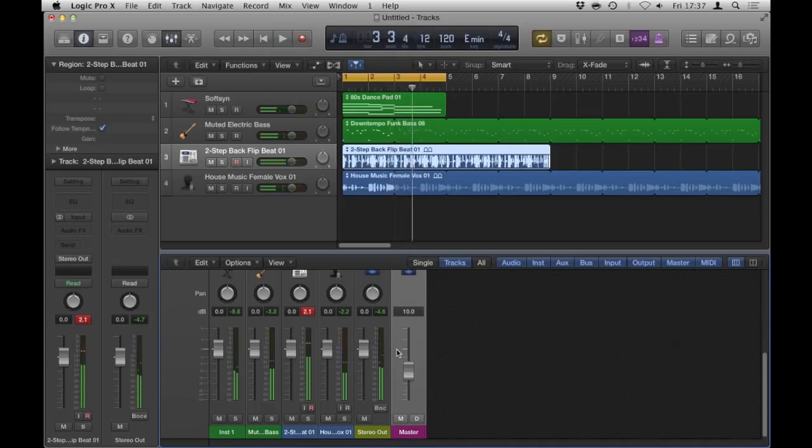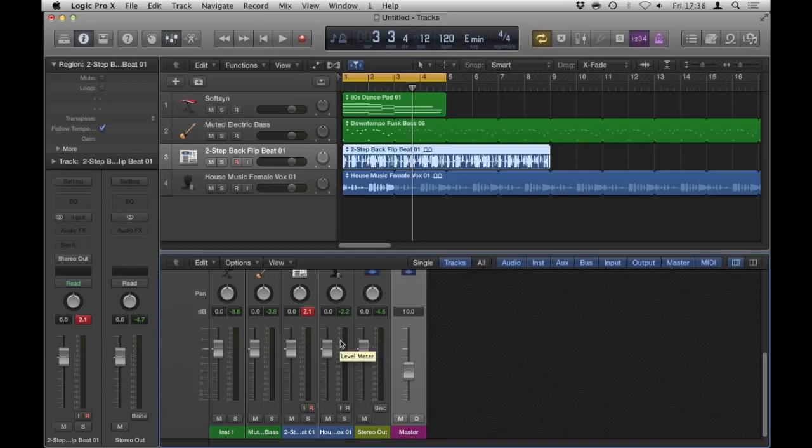Okay, great. I obviously haven't mixed this. There are no fader movements and all of the levels are as they are coming out of the audio files or coming out of the synthesizers as I drag them out of the Apple Loops browser. Now, what our meters are showing us are the level of the tracks after fader adjustment. Obviously, we haven't made any fader adjustments, so it's the same as what's going in.